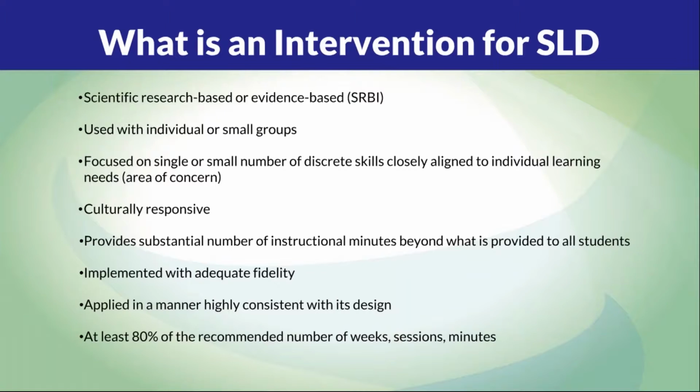And if you get a package intervention, it usually comes with a prescribed number of week sessions or minutes, and the rule requires that a student be in that intervention at least 80% of those week sessions or minutes, because if it's less than that, it's hard to determine whether or not they're making adequate progress.